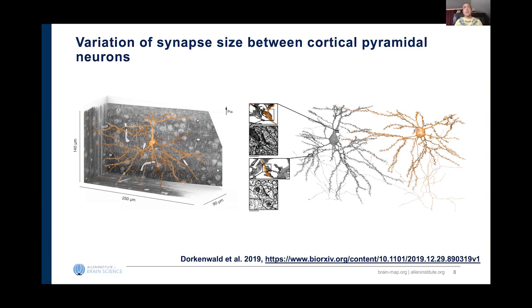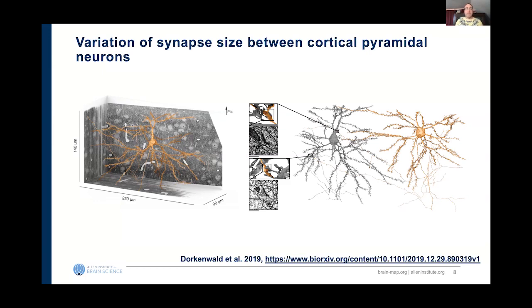What is difficult to do, and we can do in this data set, is to actually go and look, instead of looking just at the total synapses that are input to a neuron or its total output, or where you just know either the presynaptic type or postsynaptic type, is to map this distribution of synapse sizes in the situation where we know both the presynaptic and the postsynaptic type. And that's what we did here.